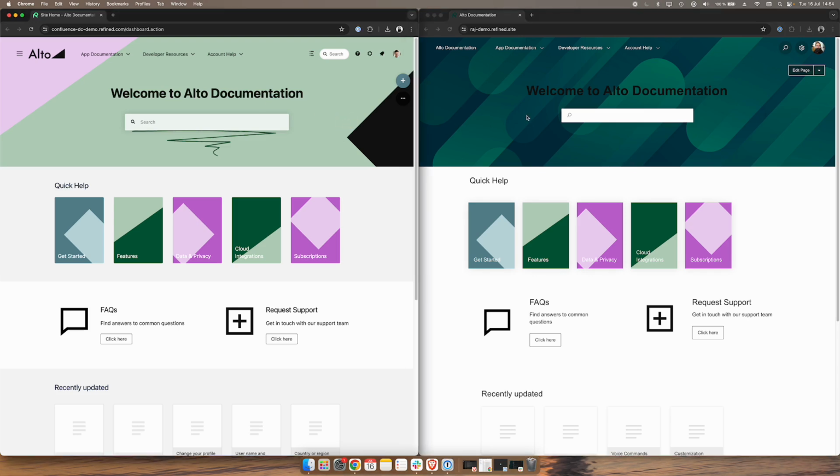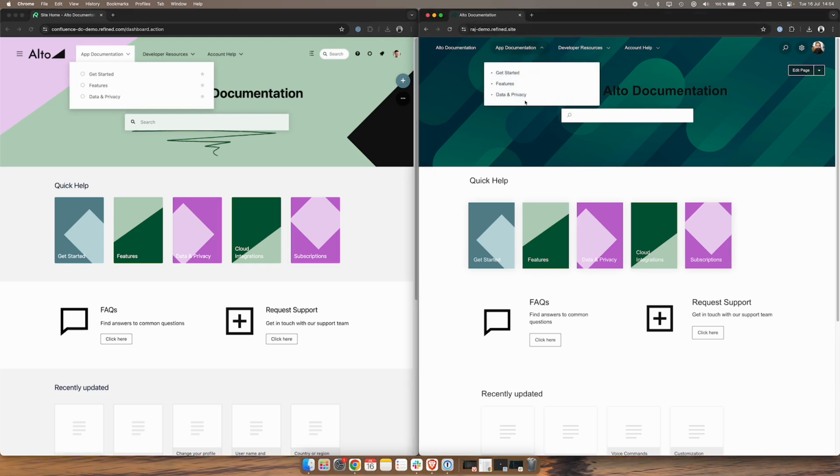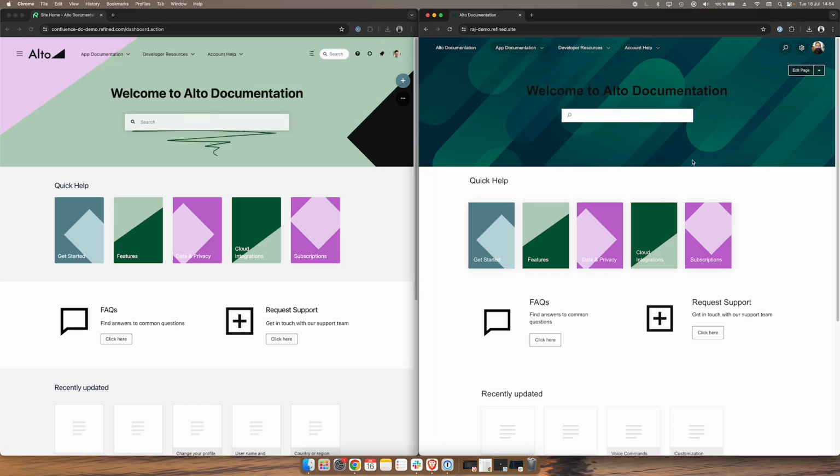So let's get started. I've already migrated with the Confluence Cloud Migration Assistant my spaces and all my Confluence content to my cloud instance. And then I've used the Refined Migration Assistant to migrate my Refined setup. So my sites that I've set up on Server Data Center are now on cloud, as well as the site structure with the different spaces in there and the different landing pages that I had set up on my sites. But as mentioned, themes are not directly migrated, so you need to recreate these on cloud.